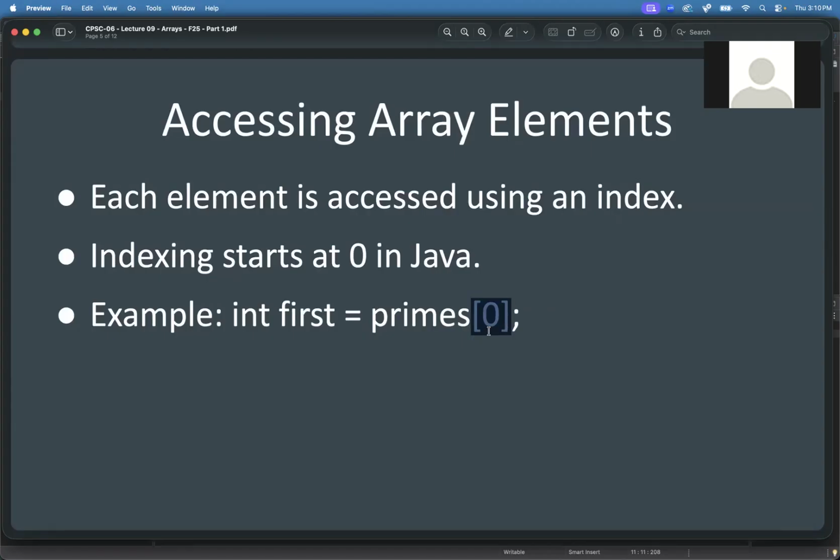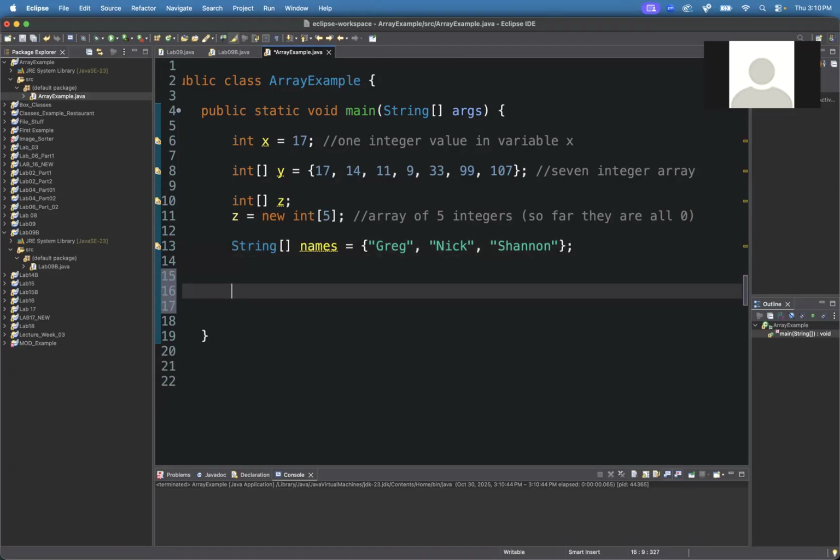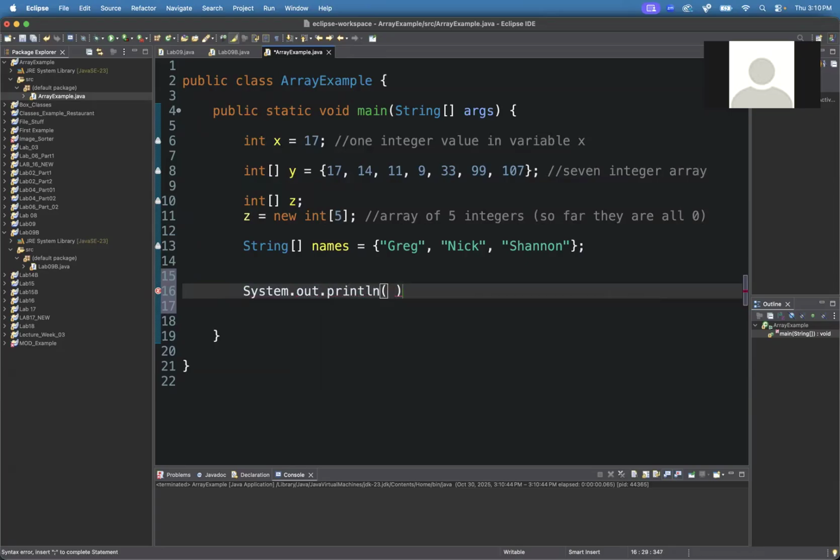So if I were to head over here, if I run my code, right, my code runs, but we don't see anything because all I did was I just declared a bunch of arrays. If I want to see it on the screen, I can do system.out.println. And what are we trying to print? Well, if I want to print my name in the names array, that's names. And if I want to print the first name, I put a 0 there. Oops, I put a 0 there, right? So that should print Greg.